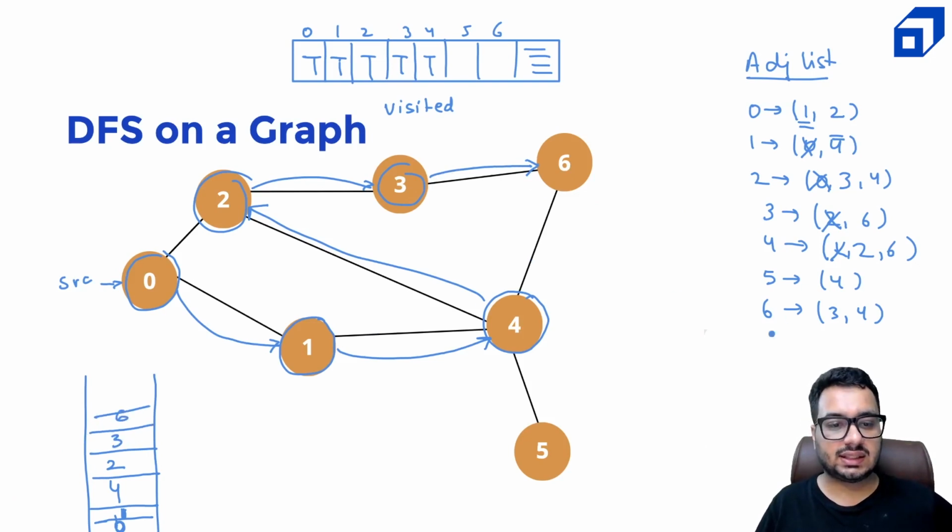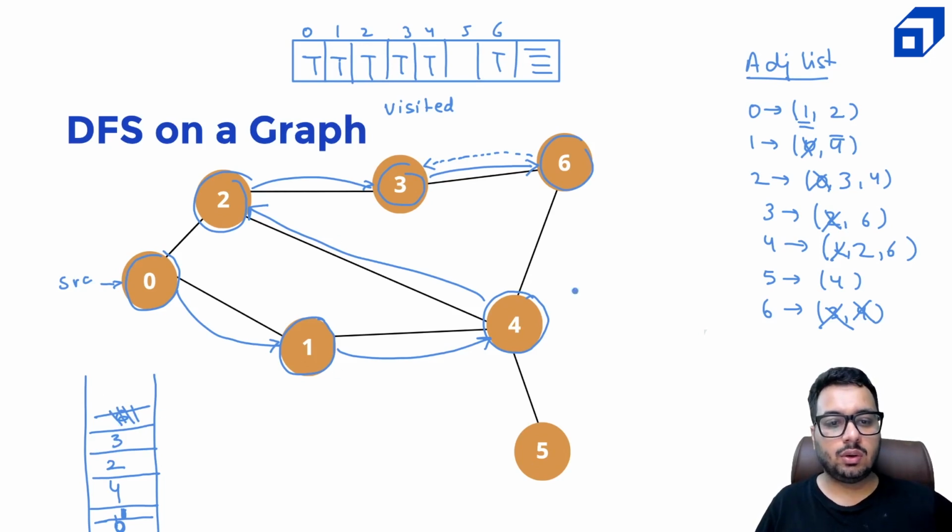Right? Now at 6, I look at the neighbors. The neighbor is 3, which is visited. Don't do any work. Another neighbor is 4, which is also visited. So don't do any work. Now what can I do? 6 does not have a neighbor which is not yet visited, right? So what you will do? You will go back. This is important. This is backtracking. So from 6, you are now coming back at 3. 6 is popped from the stack.